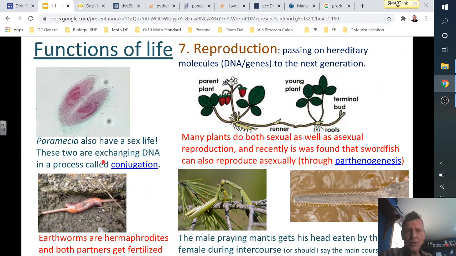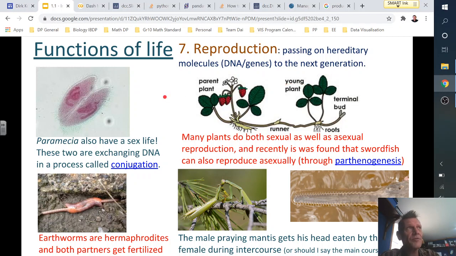Now, reproduction, that's a very important part of life. What's the point of living otherwise, you might say, unless you pass your genes on to the next generation? This can happen sexually and asexually. Asexual reproduction in plants is not uncommon at all. This is an example of strawberry plants that can have these so-called runners. So one plant can run away from the mother plant, let's say, and form new roots and grow again.